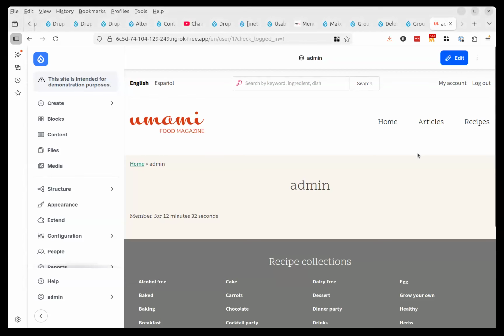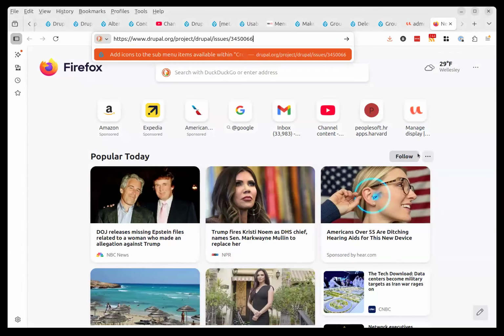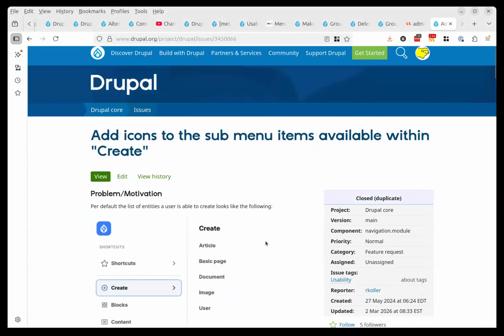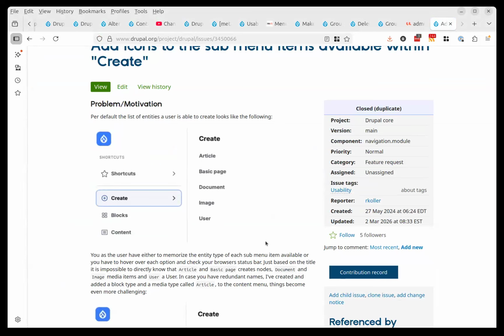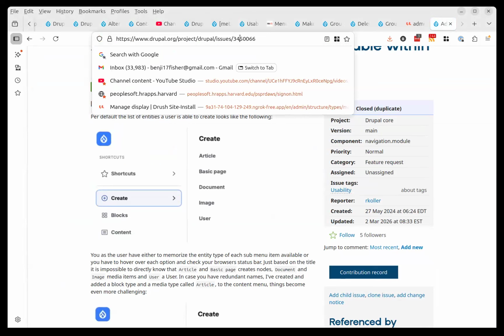If you look to the Zoom chat, yep, I've posted the link, and if you scroll down to the proposed resolution there is a mock-up. So for the sake of the recording, this is 3450066.